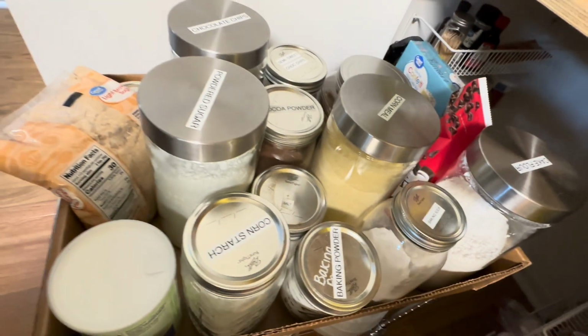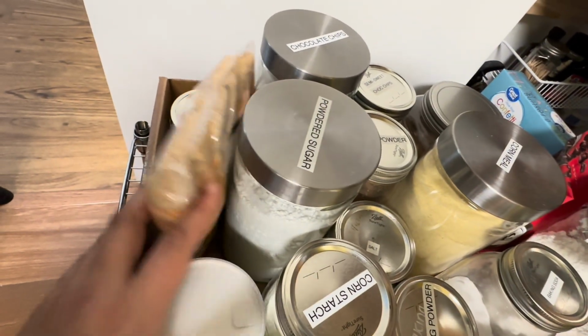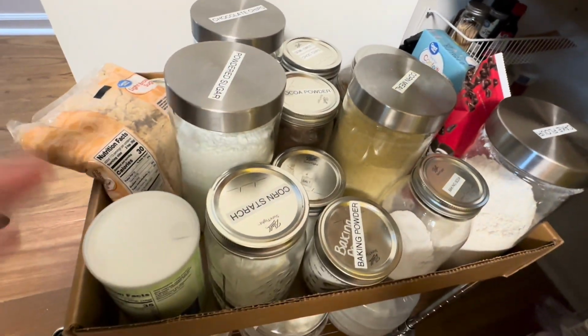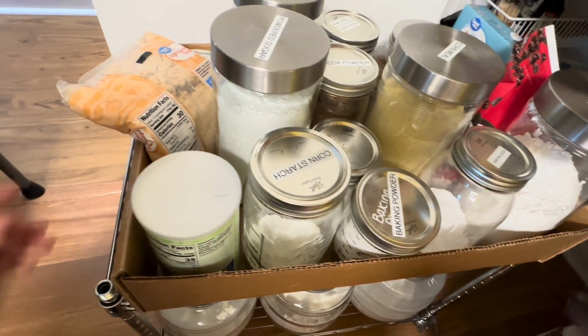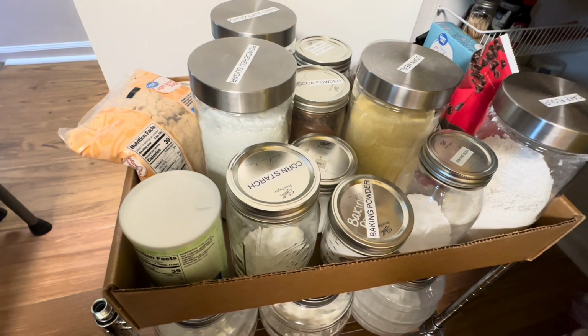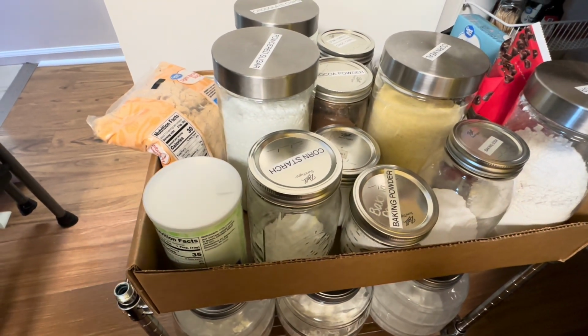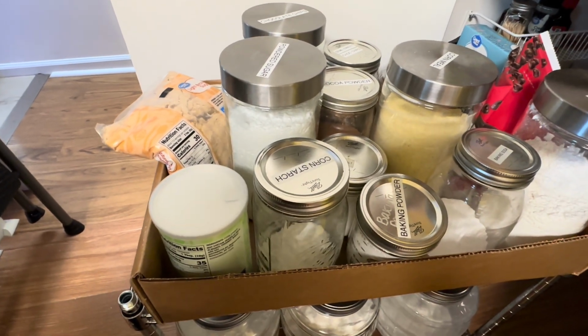Up here, I have everything else. I have another thing of brown sugar because this is the canister. So I always like to have a second one ready to go. If it's not up here, then it is down in my sugar bin, which I have shown you guys before when I've done tours of my reserve pantry.